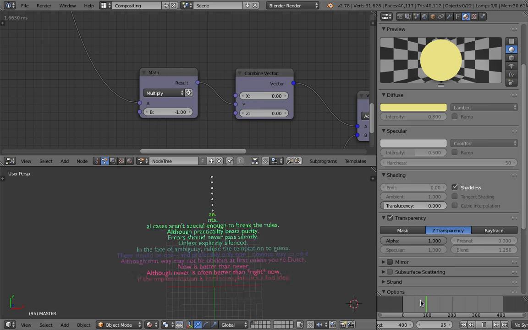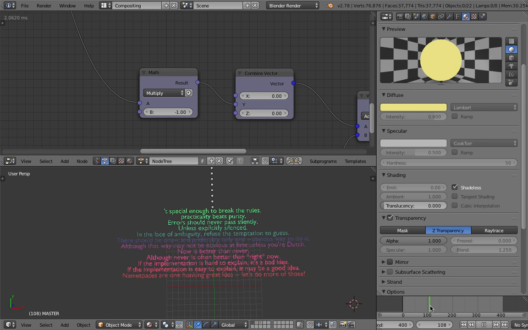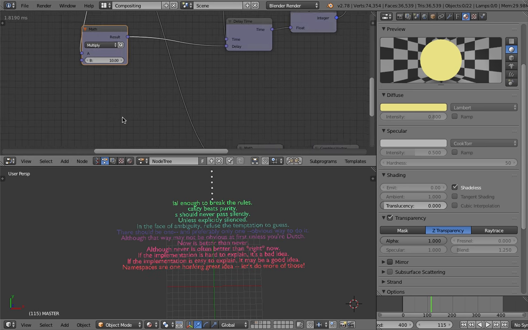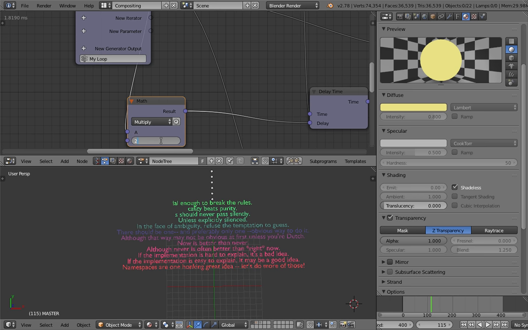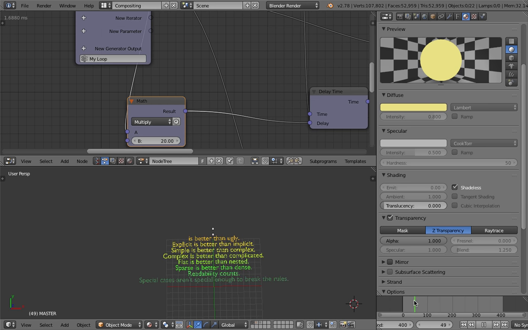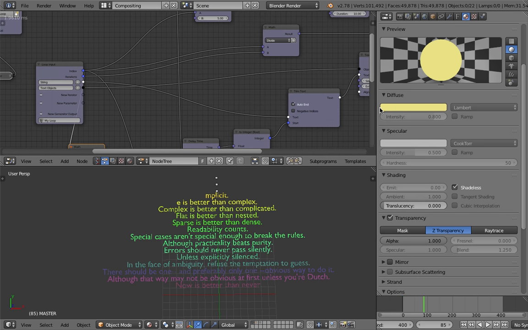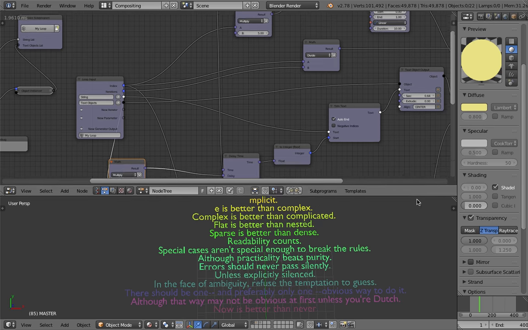Well, I think this is as good as we can get. Yeah, make this into 20. Yeah, that's pretty good, I think. We can start from something like that. So it's fading in. One thing I can show you though, fade in, fade out.